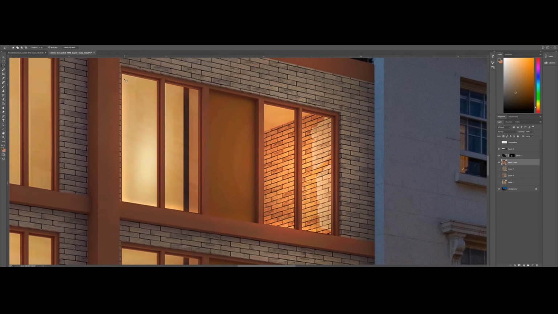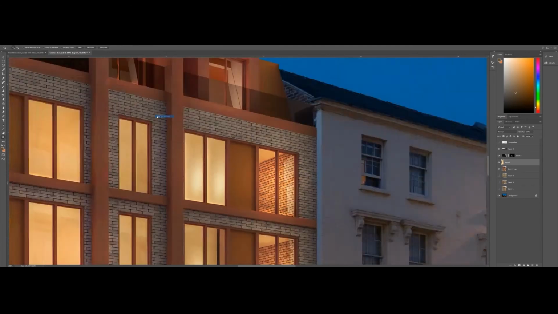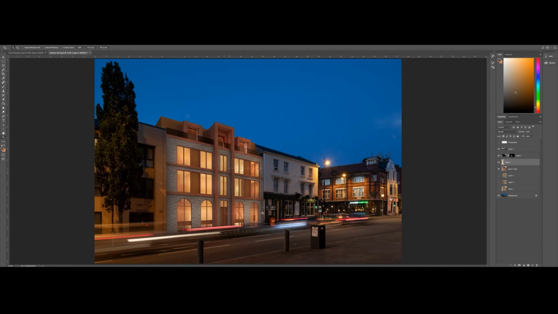Now you notice a couple of discrepancies in the model there. There's a partition that's hitting the glass, which we'll need to pick up back in the base Revit model, but for the purpose of the CGI we can just copy the window beside it, pop that over the top, and it just hides that error. Same with the one below.